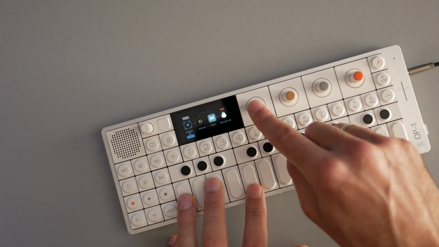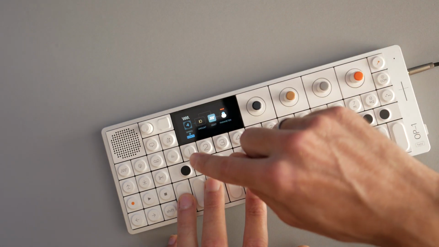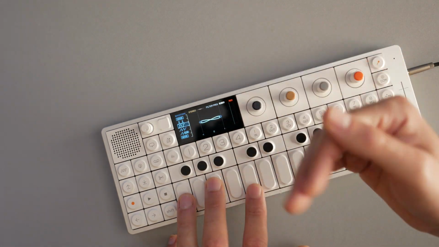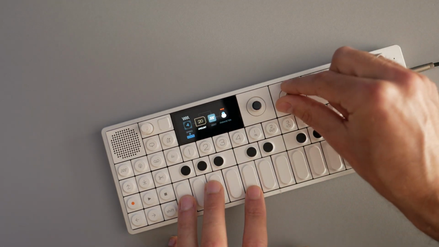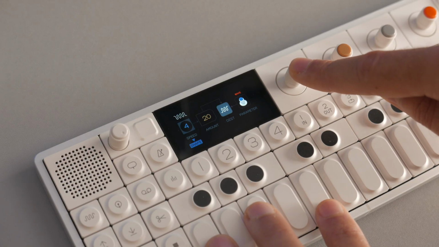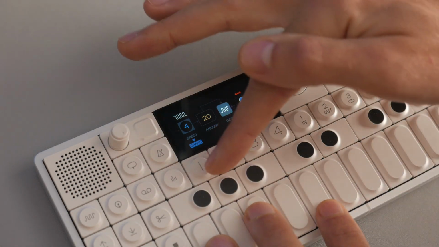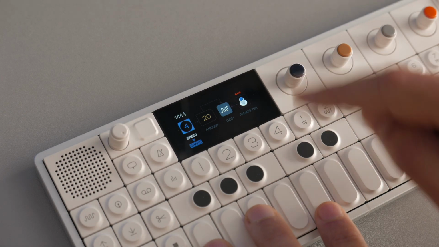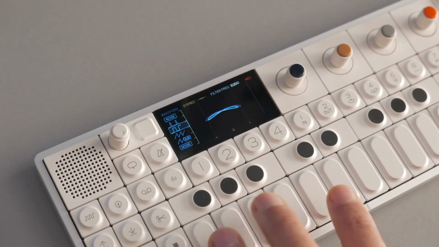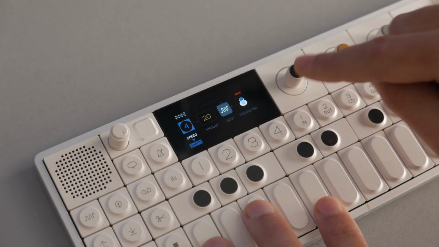Another function of the blue knob is the selection of a waveform. So right now we have it set to sine wave, which means that the modulation goes smoothly up and down. But if we first turn this up a little bit and then click the blue encoder once, we can set it to a square wave, and that means it will jump between the minimum and maximum value. As you can see, nothing smooth about that. If we click it again, we have a saw wave going up, ramp up. So it goes up and then immediately drops down to the minimum value, and the other way around.